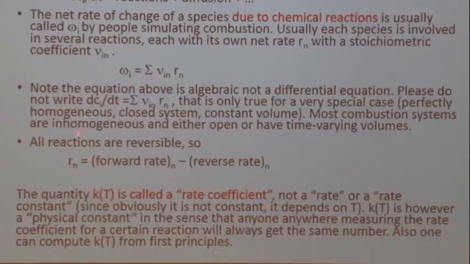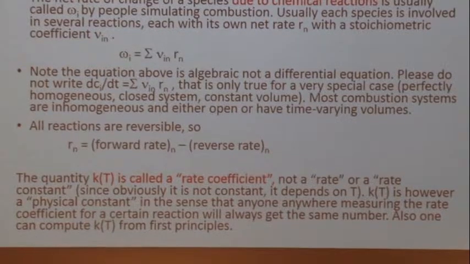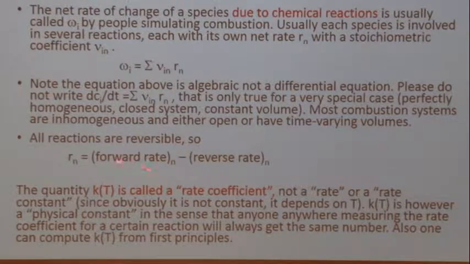And most combustion systems are really inhomogeneous. And a lot of times they're open or have time-varying volumes in a piston. And so constant volume is definitely not correct. Also, a very important thing to keep in mind is all reactions are reversible. Chemical reactions are always reversible. So there's always a forward rate and a reverse rate.